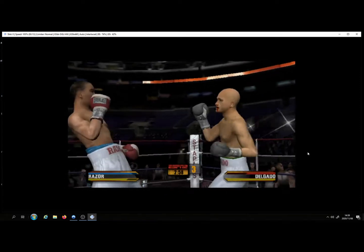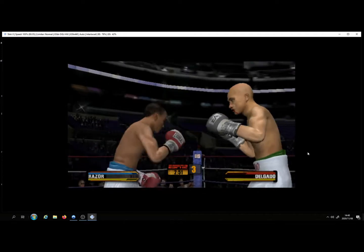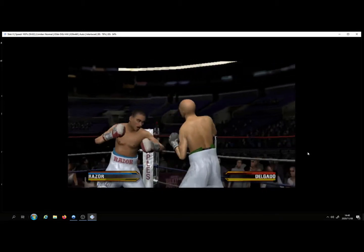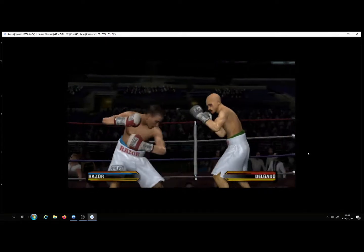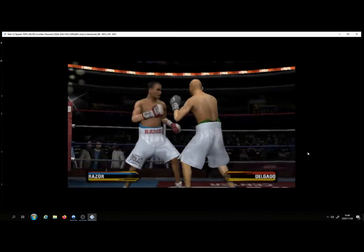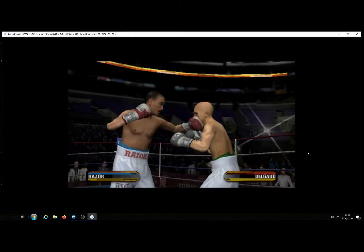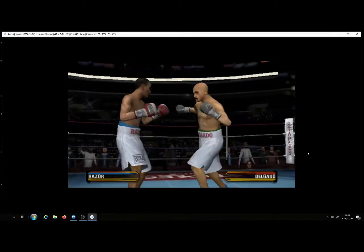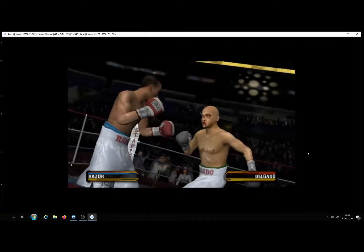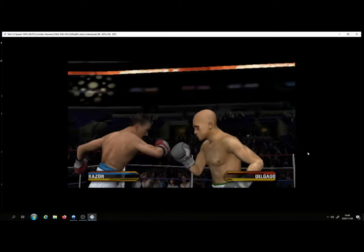Round number three is ready to begin. Comeback Kid is sorely mistaken if he thinks he can continue to take uppercuts like that one. Great display of content by Butcher. Butcher is putting some mustard behind those two punches. Butcher's been accurately targeting that right eye all night. Strong, hard uppercuts by Butcher. Forceful haymaker crashes hard into him. Butcher's countered with a penetrating power shot that catches him on and off guard.